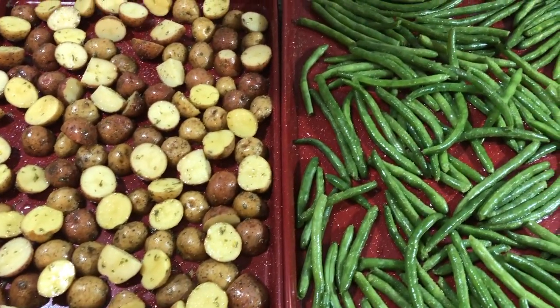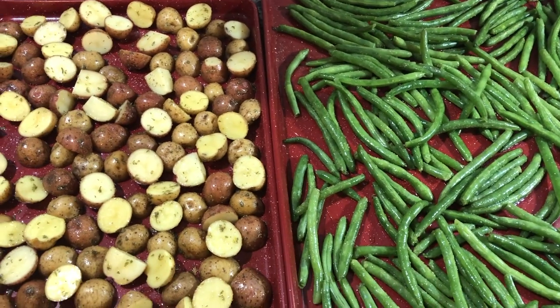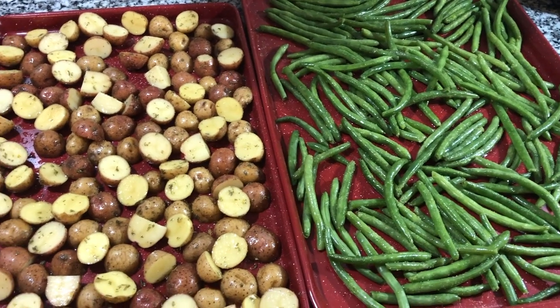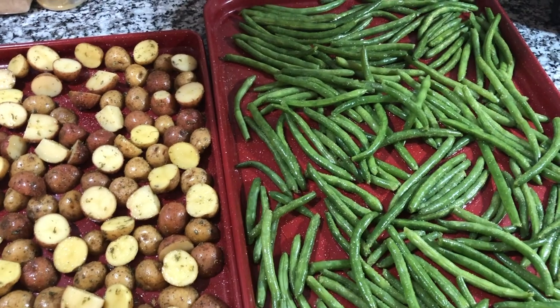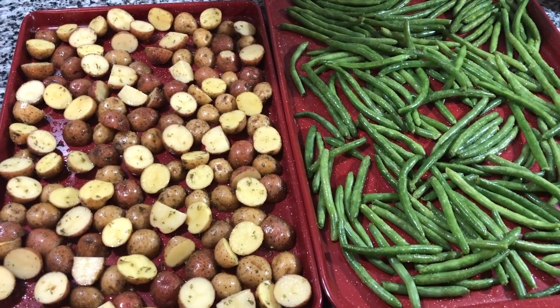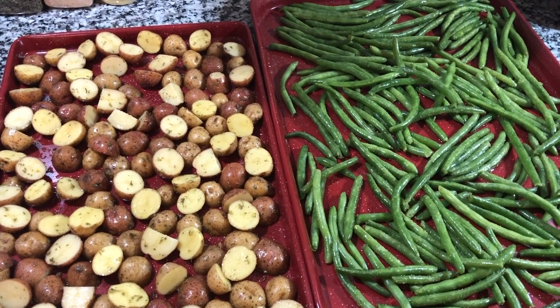All the vegetables. I do still want to put together some egg cups, like some breakfast cups. So I am going to go ahead. I already started preheating my oven to 425, and I'm going to put these in there now. I'm going to let them cook for about 30 minutes and then toss them, and then we'll see if they need to be in there longer. And after I put these in, then I'll go ahead and get started on those egg cups.